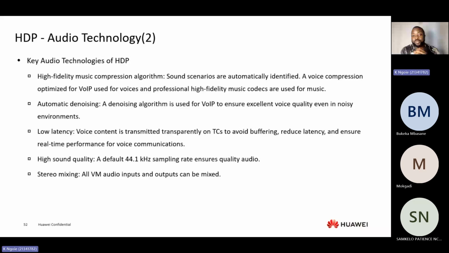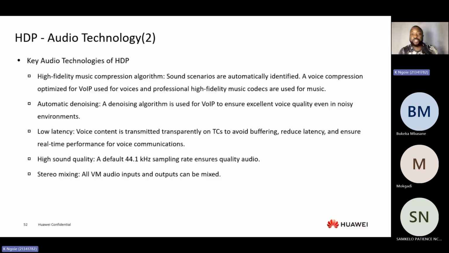So the key audio technologies provided by HDP: detection, where we are in, and then which codec to use to give us the best quality of voice, sound or music.